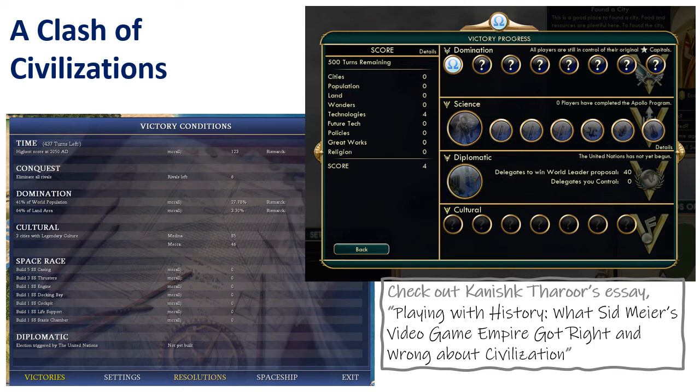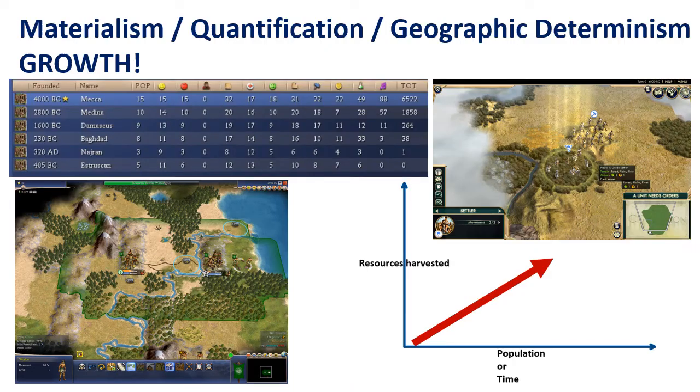So one of the first things to note is that Civilization 4 and 5 suggest that civilizations often were, and perhaps are, still in competition with each other. Kanishk Tharur has an interesting exploration of this, and I recommend you read it. But perhaps the most resounding grand thesis that Civilization has in its portrayal of history is about geography. Geography matters, and it matters a lot. Physical or at least countable stuff, and that stuff coming from geography matters a lot.